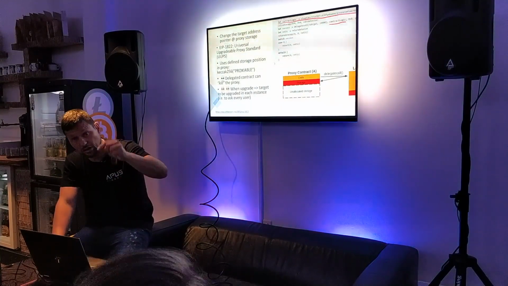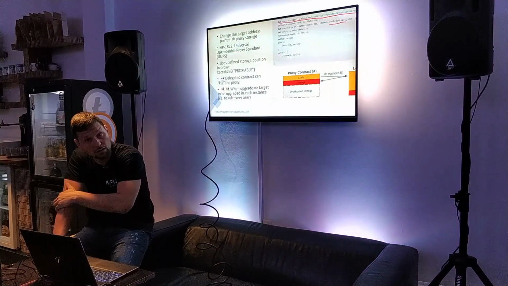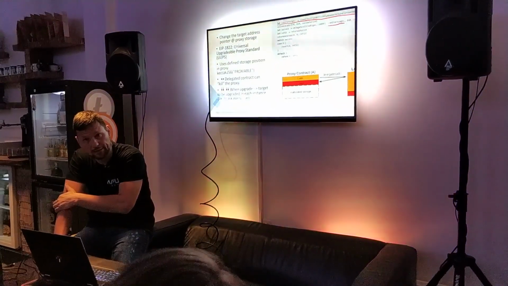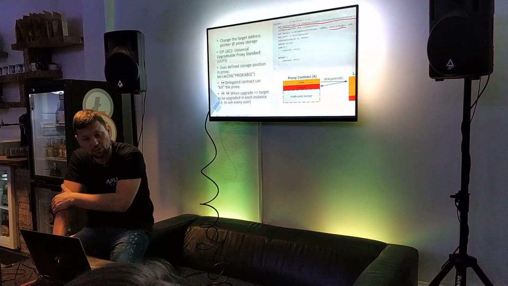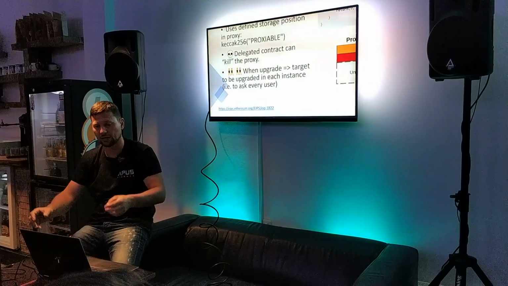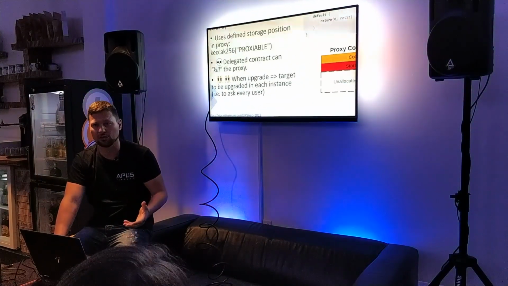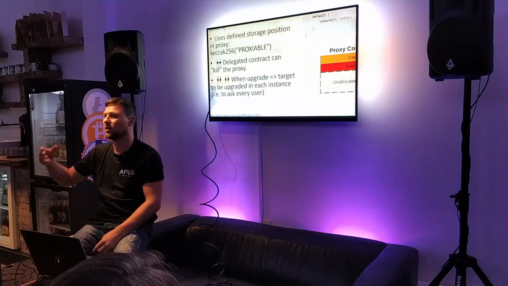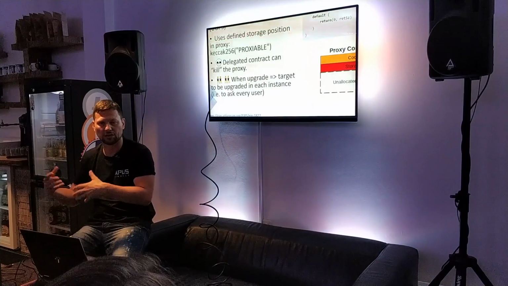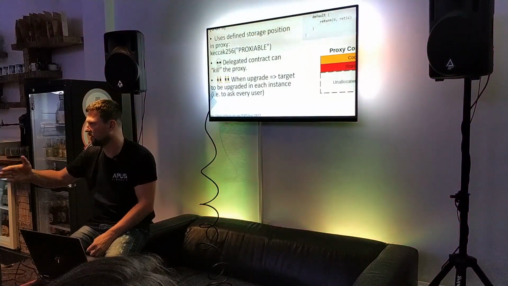No. For that, you have it always for the particular user. Okay, so every user has to change the contract logic themselves, basically. Yeah, that's another disadvantage over here, that when you do the upgrade of that heavy contract, the target has to be upgraded in each instance. So you need to ask every user, please go ahead and do this interaction, or you bundle it with some other interaction when the user wants to do something, so that the pointer towards the target heavy contract is changed.